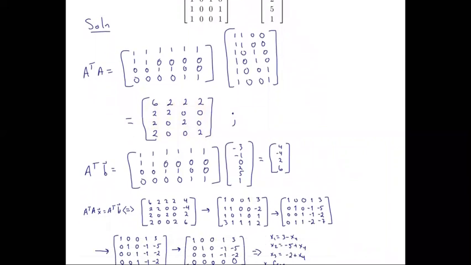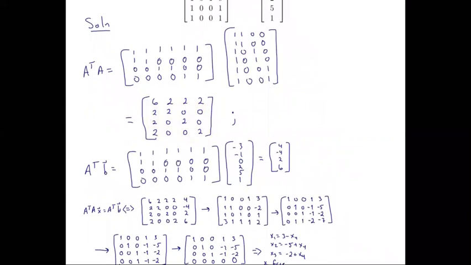Now, on the other hand, what do we see? We have A transpose B. This is a 4 by 6 matrix times a 6 by 1. So we should get a 4 by 1 vector out. When we carry out this product, we get this 4 by 1 vector on the right. And now our system, A transpose AX, well, here's the coefficient matrix, and here's the right-hand side. So we just augment that 4 by 4 with this 4 by 1, and then we go about our business in the usual way.